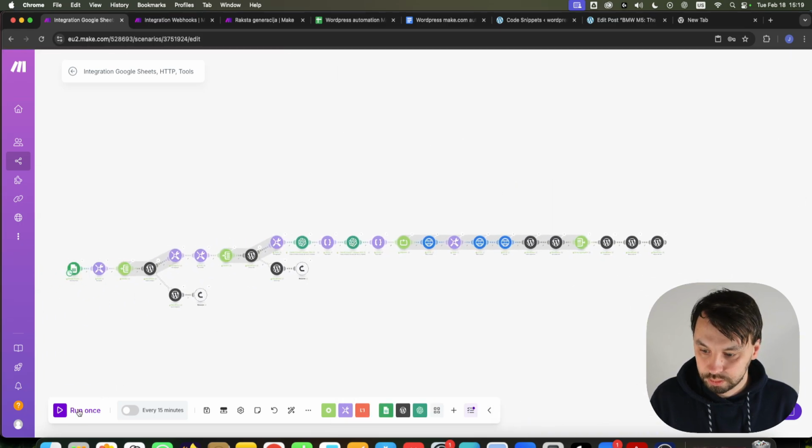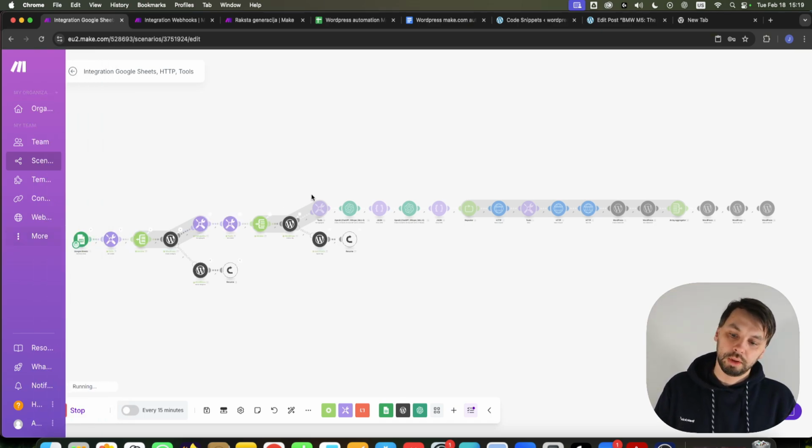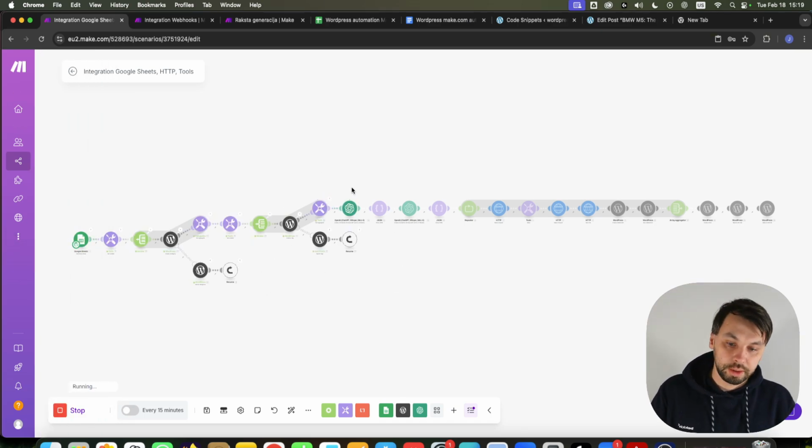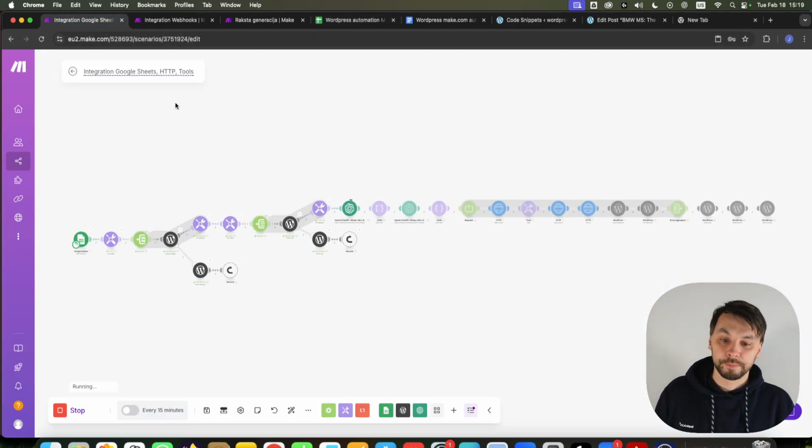And let's run this once. So it will create the post for us. It checks if the categories that I have set up here exist, or if they don't exist, this scenario creates them. The same applies for the tags.